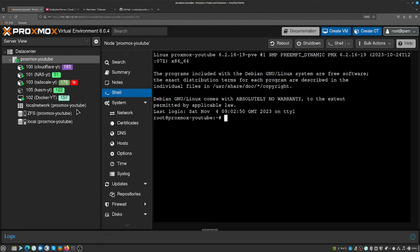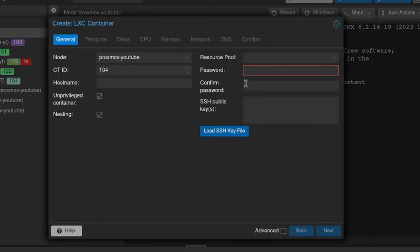So point number one, we need to set up the pihole inside my main Proxmox instance. So I'm going to click create CT. I will create a container instead of using a virtual machine, and I'll name this pihole-main. I will use a privileged container because I want to install Tailscale inside this LXC container to run alongside pihole. And Tailscale, yes, you can have Tailscale running inside an unprivileged container, but this requires way more configuration, whereas a privileged container is just two extra lines you need to add into the configuration file for everything to work. So I'm going to use a privileged container.